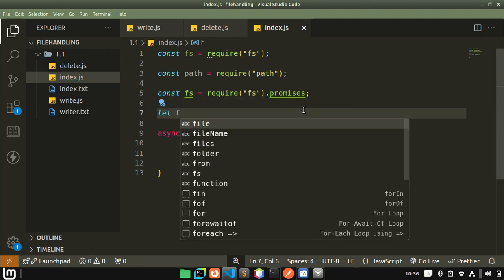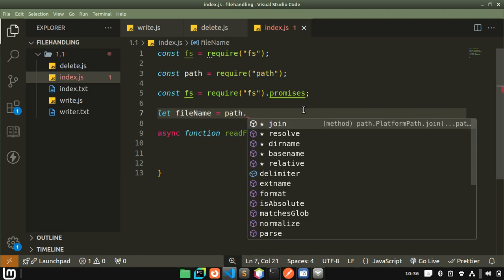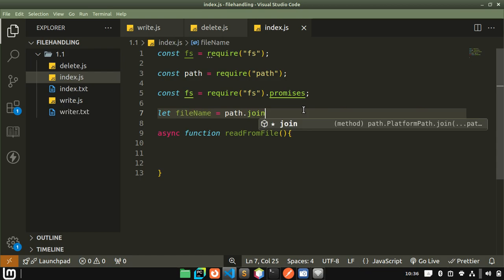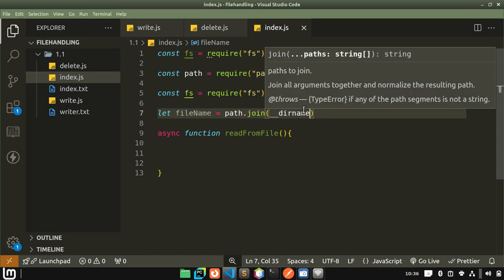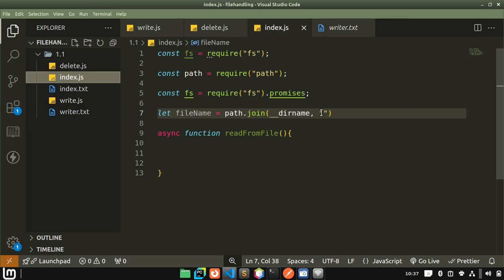Let file name is equals to path.join. Path.join directory name. Then with that, I'm going to join, let's see, the one that has this one. Let's use this writer.txt.